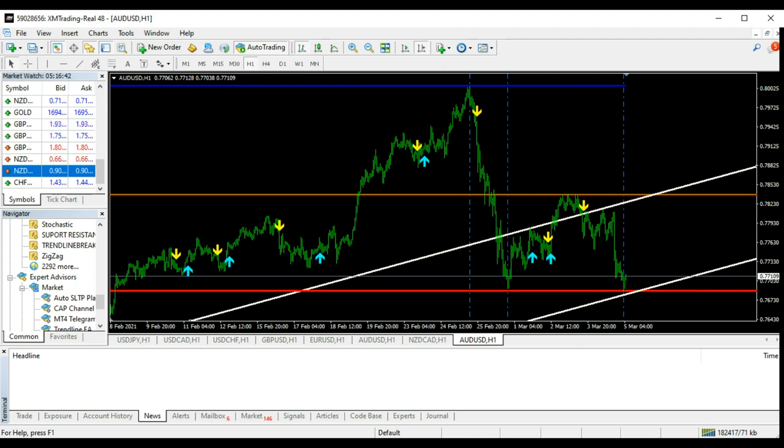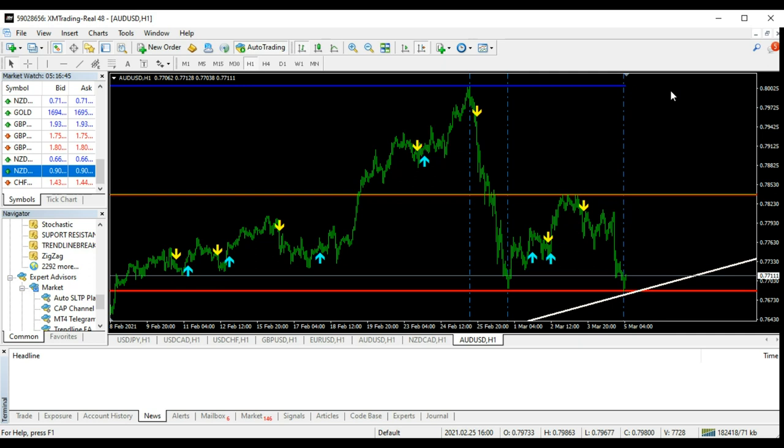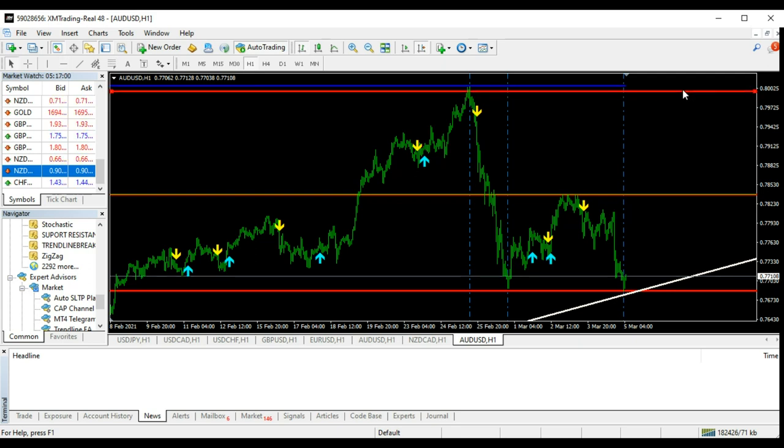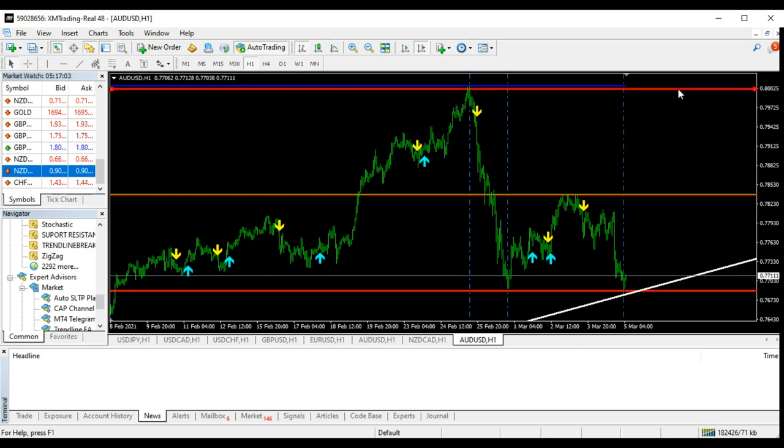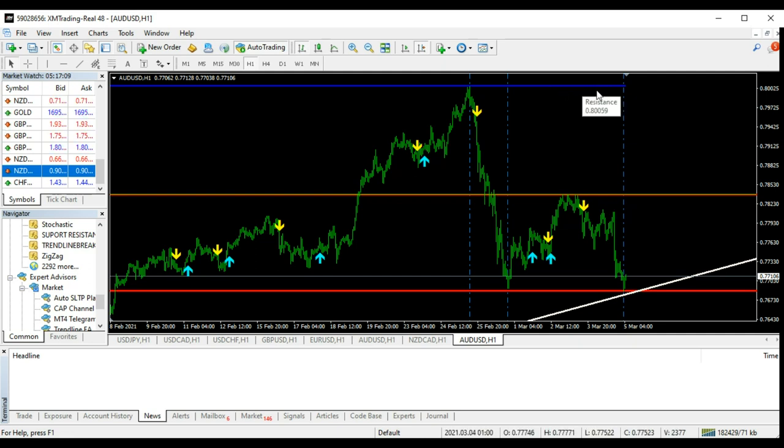From whatever is going on, it's going to break the top. It's going to break this high and it's going to go. This is where the daily breakout is going to happen. This is how to analyze the market, man. It's going to break this high. Let's say it's going to break this resistance, it's going to go. We can talk about 200 pip moves from this junction, traveling on this white line which I drew here.